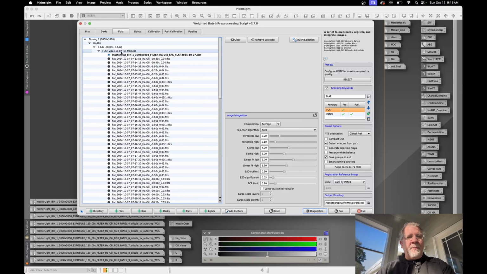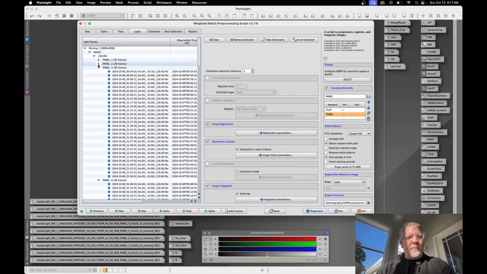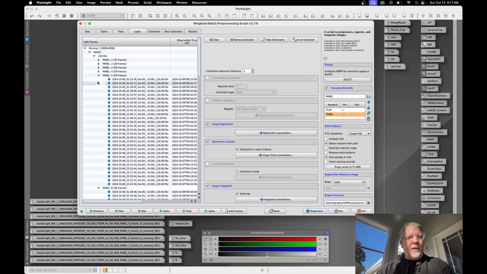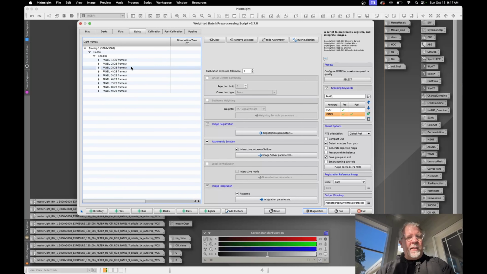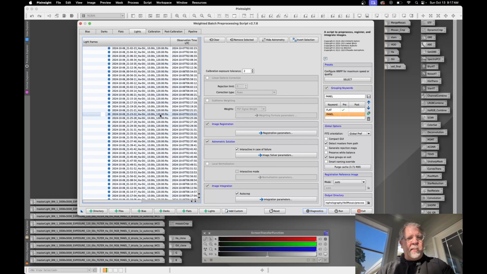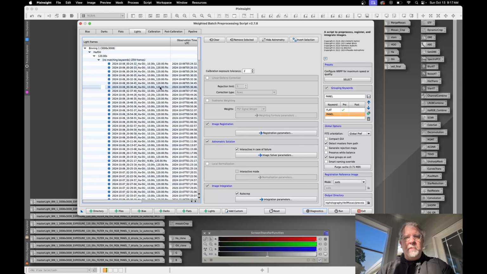Now I need to do the same thing for lights. For the setup that I have here, you can see everything is grouped the way that I want it. All right, and that's what we want. If I didn't have the setup, and let's say I had nothing set up on that, then I have no grouping at all. All right, that's all just thrown together, and that is not what I want.